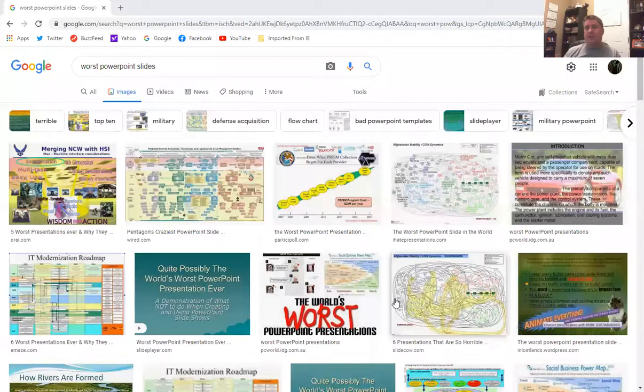So let's go into share screen real quick. And we're going to cover the worst of PowerPoint slides. And I'm going to show you things that you've got to watch out for. And a simple Google search. Now, we already covered really bad print ads. We already covered that part. You know that part already. The thing about the print ads was the message they were giving and how that's bad. But bad PowerPoint slides and so forth.